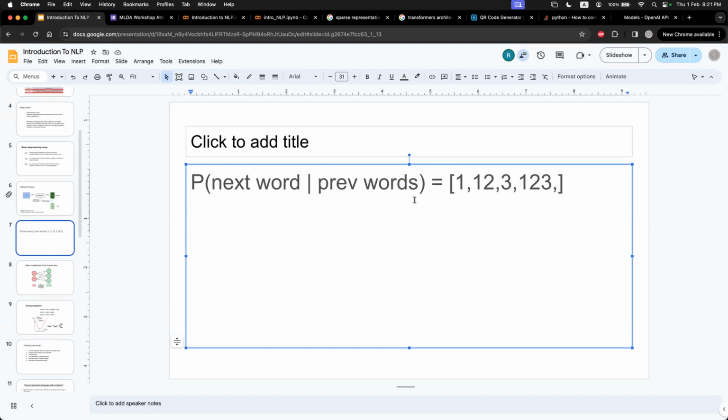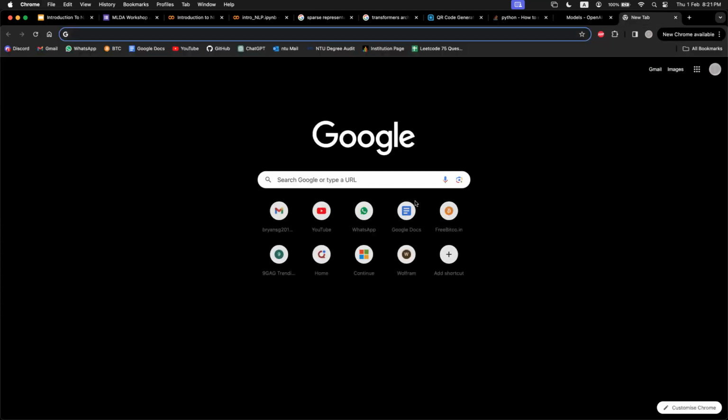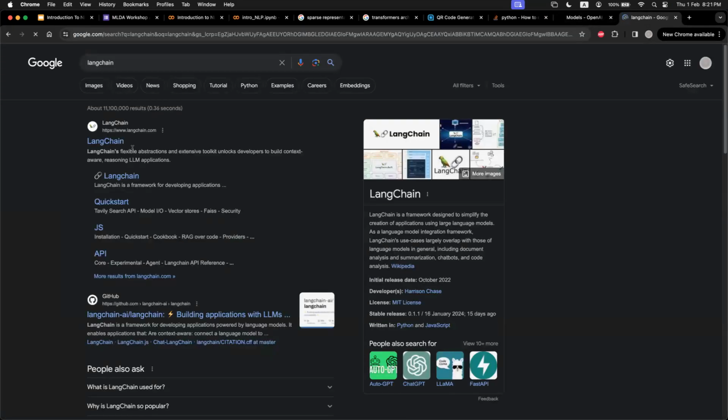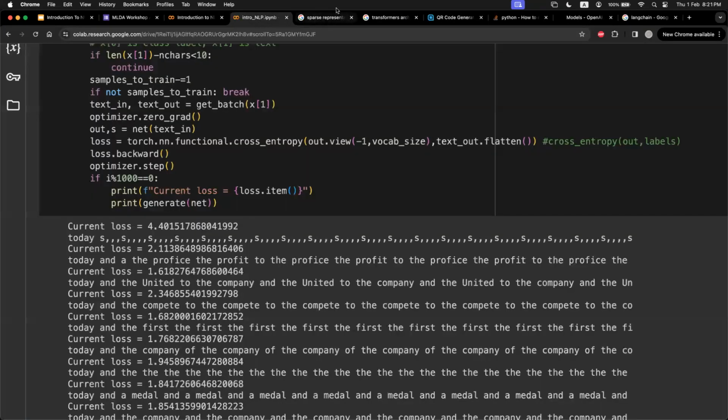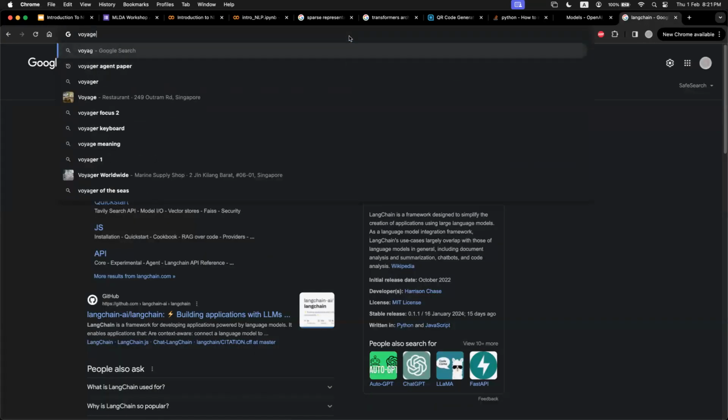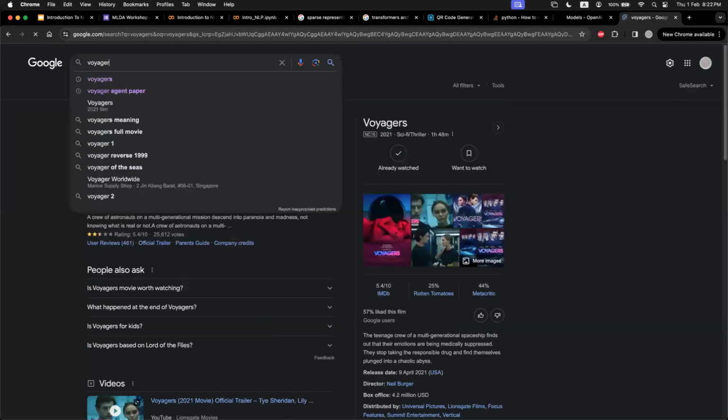You all have heard of prompt engineering, right? What do you think of prompt engineering? No, but prompt engineering is really a very serious thing. In the workshop, we'll be teaching you LangChain, which is for prompt engineering. You may think prompt engineering is something anyone can do, but manipulating these previous words in order to change the probability is actually very important, because there's recent work called Voyager.